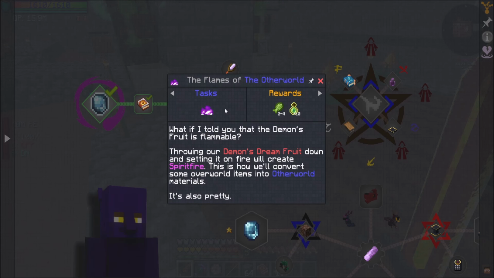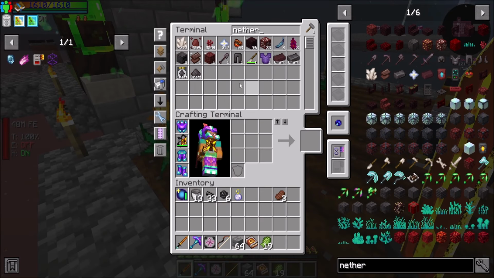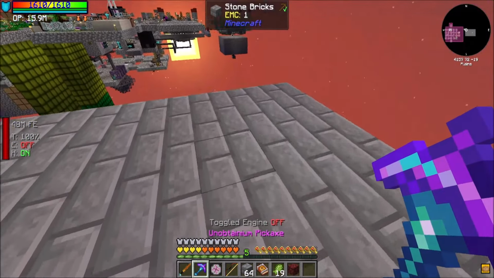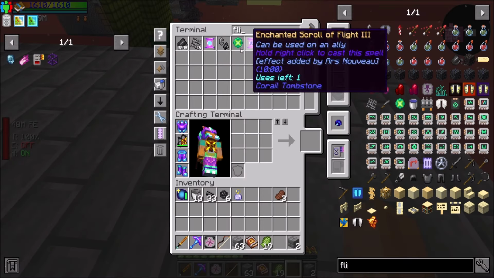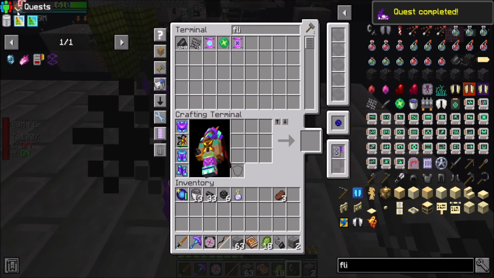Demon's Fruit is flammable. Throwing our Demon's Fruit down and setting it on fire will create a spirit fire. This is how we'll convert some overworld items to otherworld materials. It's also pretty. So what if we got some netherrack? And this, like I said, will probably be where things go, right? So if we do flint, there you go. Cool. Quest complete.